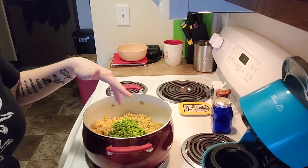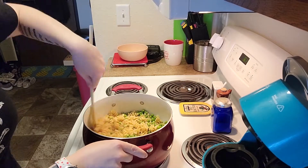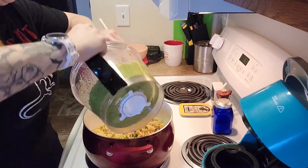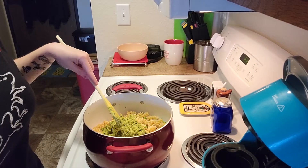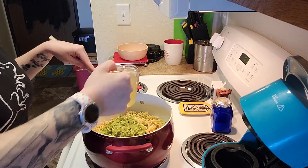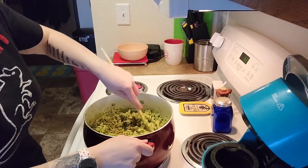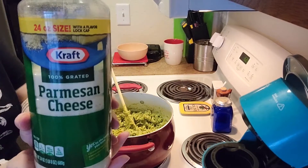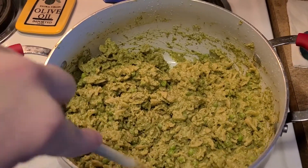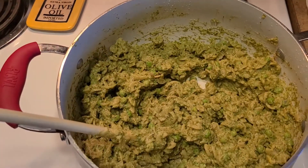Okay, it's time to combine all of our ingredients. I've got our cooked pasta and our cup of peas in the pan — getting that on a medium heat — and now add in your pesto. Our pesto is a little thick, so we're going to add a little bit of our pasta water, just a little at a time, until it comes to the consistency that we want. Once your sauce is the right consistency, add in a fourth cup of parmesan cheese. And that is our finished product — it is so creamy and yummy!